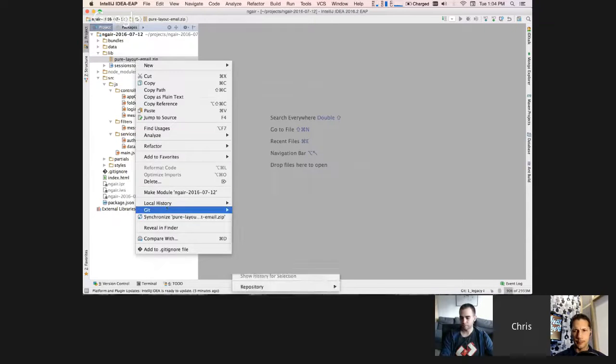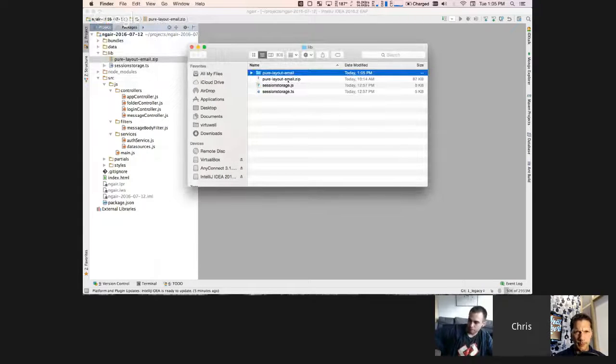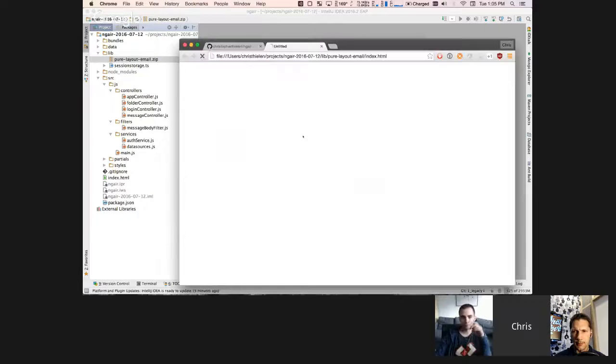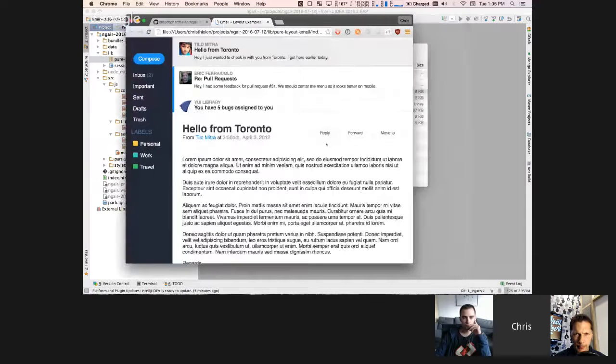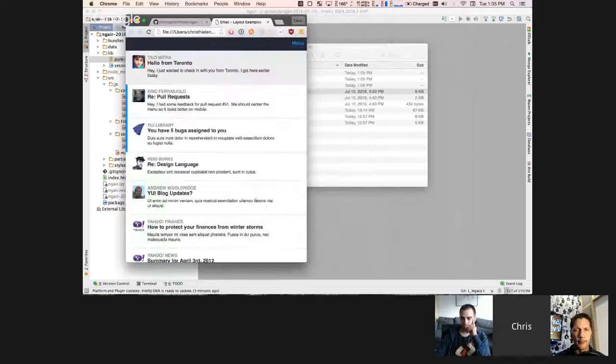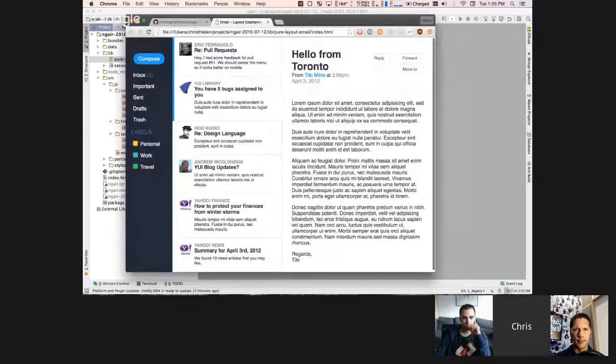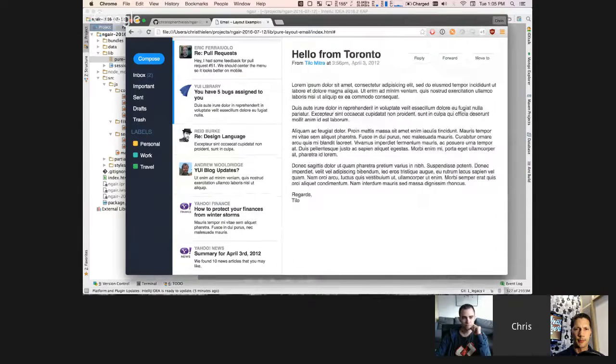All right, so I've got a little project here that we're going to use as a demo, and this project is based on a couple things. I found this little CSS layout for doing kind of an email thing. It's a little responsive layout that shows a bunch of emails. I found this at Pure CSS. This doesn't actually do anything, it's just a static HTML file. So what I did for the demo is I turned this thing into a UI router app that fetches emails and allows you to drill into inboxes and click emails and whatnot. So this is what we're going to start with, this template here.